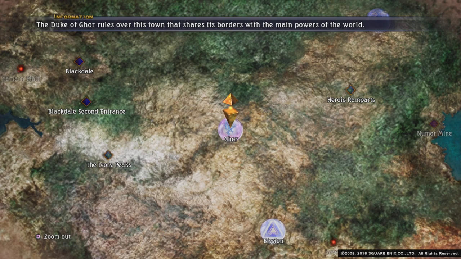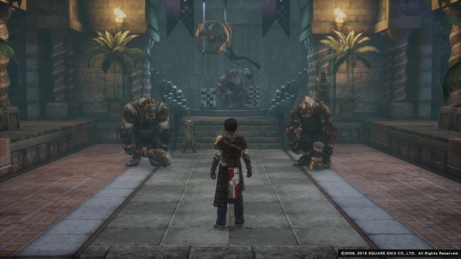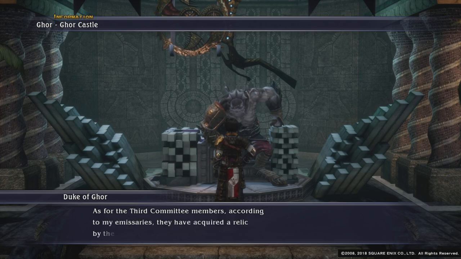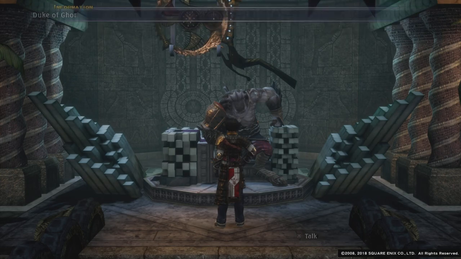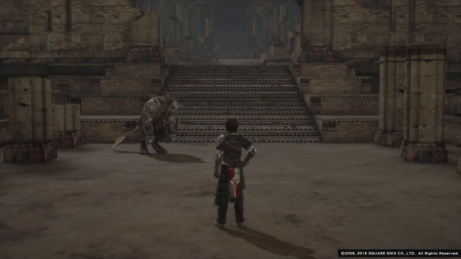So, in today's episode, we are going to be doing the Duke of Ghor quest. And for that, we have to come into Ghor, obviously, and go speak to him. So once you've spoken to him, you have to go to the pub and speak to his messenger.